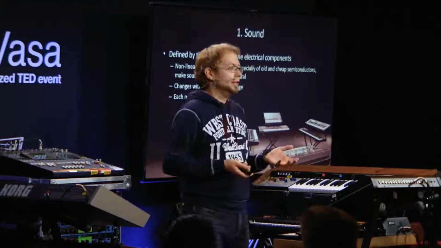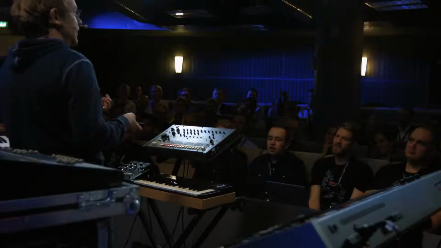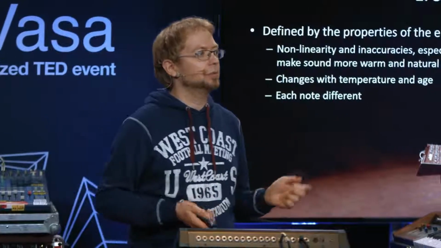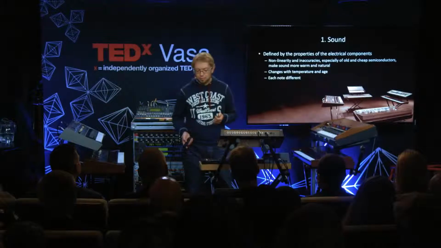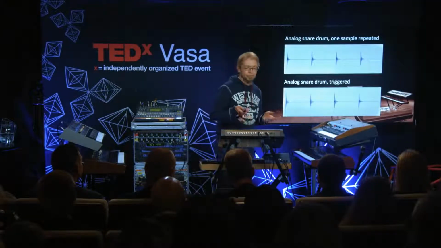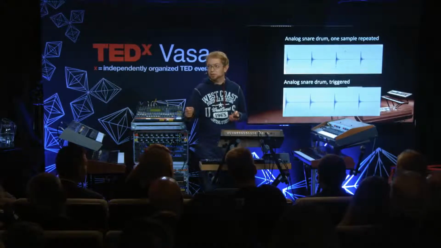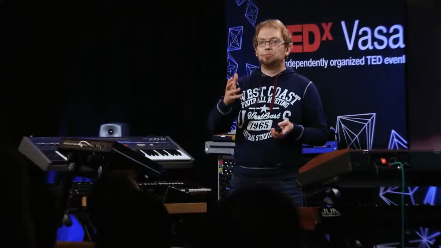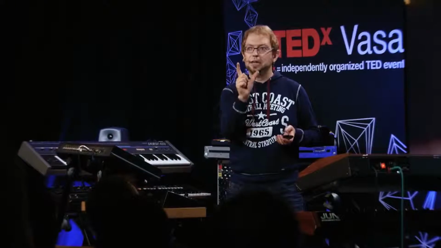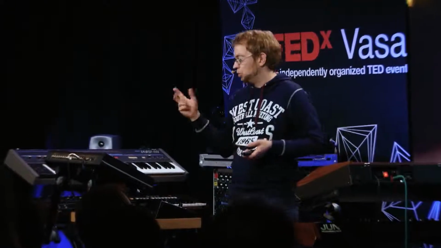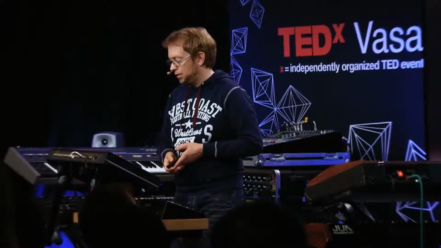And an interesting thing also, because of the way the sound is generated, it's actually generated. It's not sampled. That means that each note is actually different. And I have a short example to show you. So we basically recorded from this analog drum machine a snare hit. So the first example, we have just one hit, which is repeated 4 times. It's been recorded, and we play back the recording 4 times. And this is how that sounds.